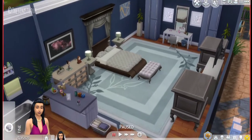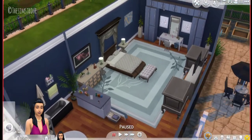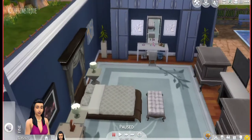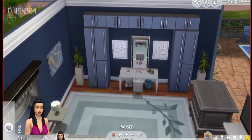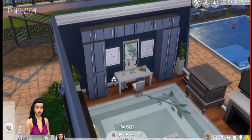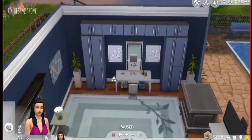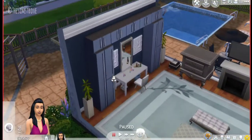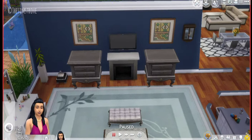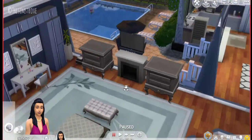From there we go into the bedroom — this is my most favorite room in the whole house. I made a vanity area for the first time, like a vanity table with a chest of drawers around it, and I am in love with it. I've seen so many people doing it and I thought I'd attempt it, and it came out so lovely.